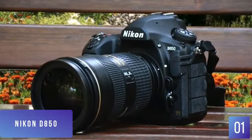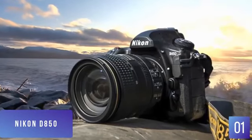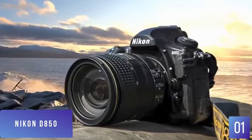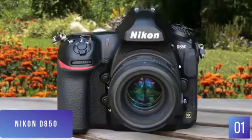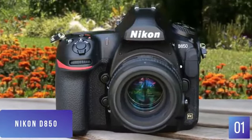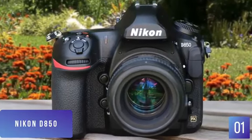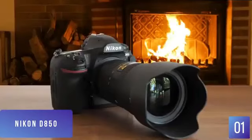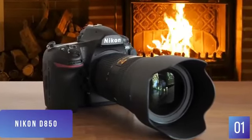Its ability to capture the finest detail is exceptional and its continuous shooting speed is remarkable for a camera with this resolution. Offering an impressive 45.7 megapixels of resolution, 7 fps burst shooting, full-width 4K video and a focusing system derived from the flagship D5, it looks as though Nikon's thrown just about everything it's got into the D850 and priced it well to boot.